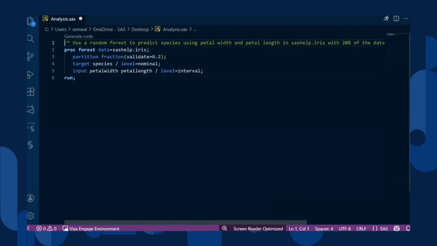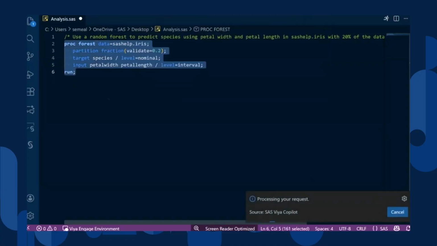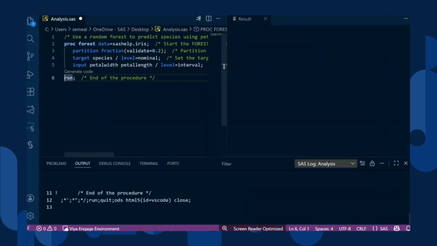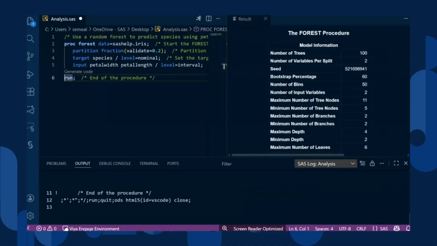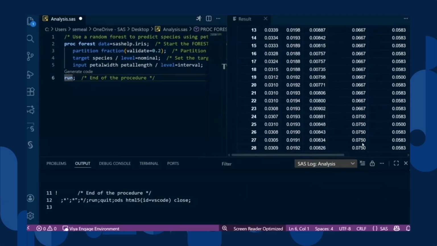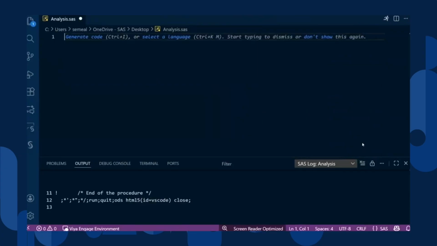And so let's say we don't understand all the options here. So we're going to use another feature of Copilot, which is the commenting feature. So we're going to highlight all of our code and either click that comment button or use the command palette. And we have our comments on our code. So you can start to understand the options that it's used, maybe explore something you didn't know. And then we're going to go ahead and run this just to see our results. And there we go.